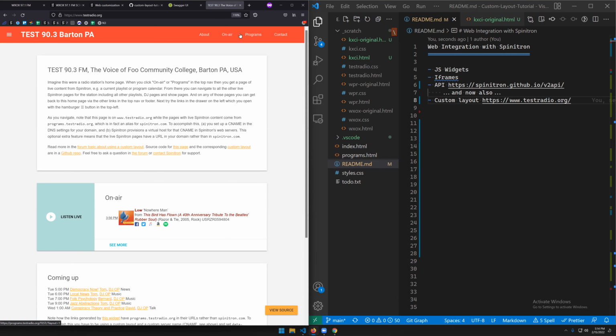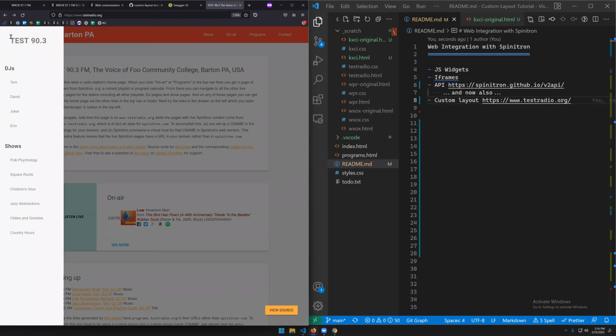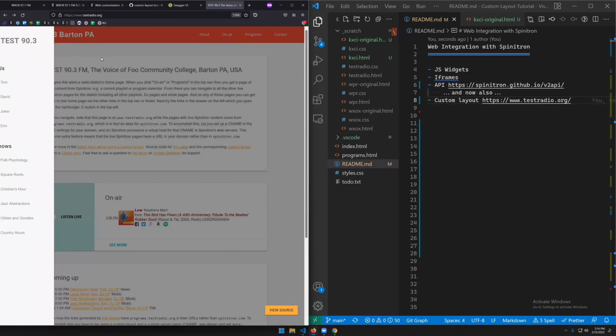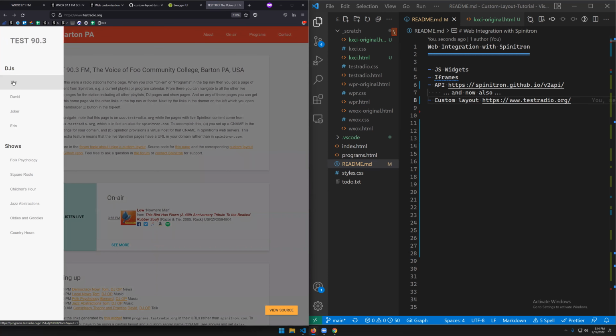These two go to spinitron.com, and they're broken because I changed the layout and I changed the style sheet for the demo, right? I can easily change that back again. But I've also got a hamburger menu on the side here. See that? I'll do that again. See that hamburger? Click on that. And here I've got some more links to Spinitron.